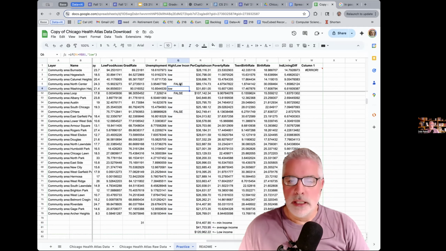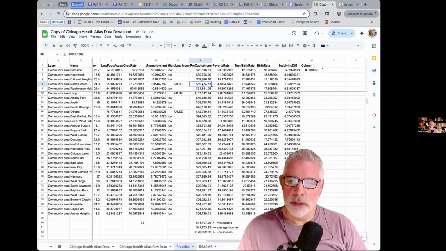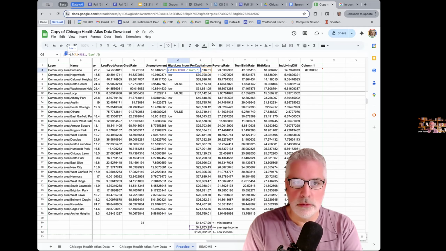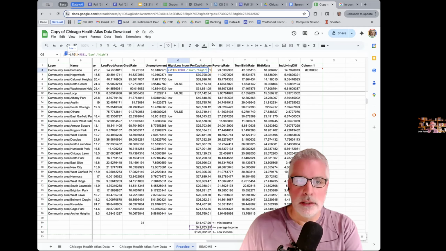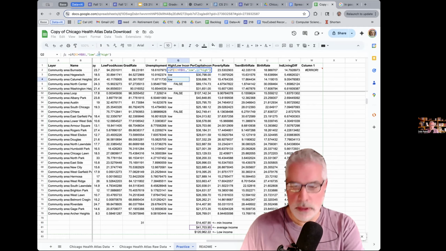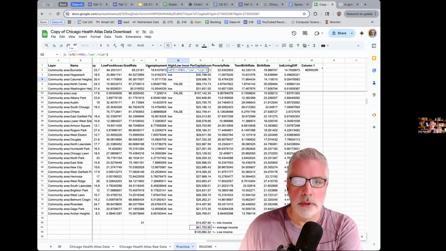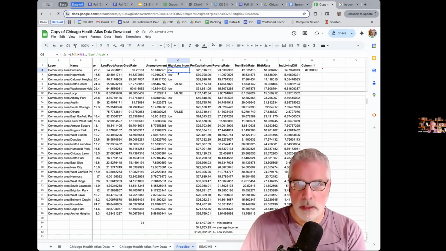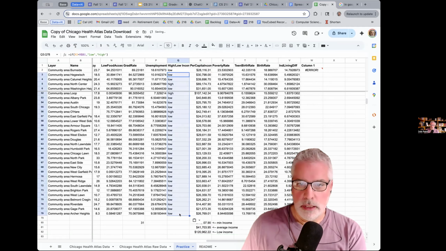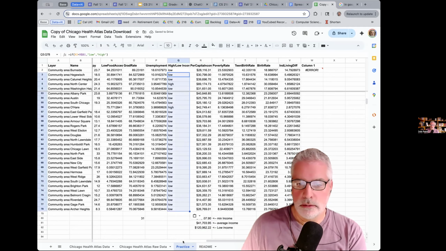But if it's higher than the median, I don't want to say false. I want to say high, so low and high. So in here it says low. If it's true, I put high there like that. So if the condition is true, then put low in this spot, else put high in this spot like that. Oops, I just messed that up. Okay, so low and high. This is still low, so that's fine. So copy, take this, paste, and now we've got the lows and highs in there, just like that.